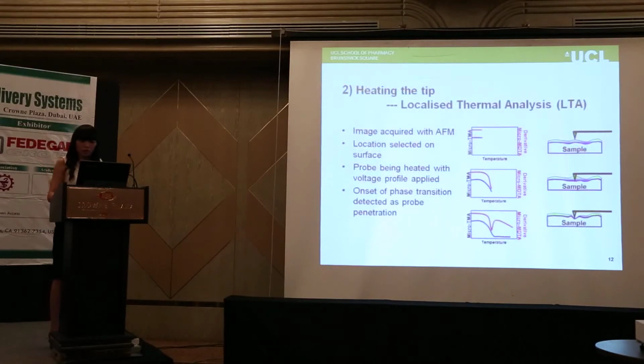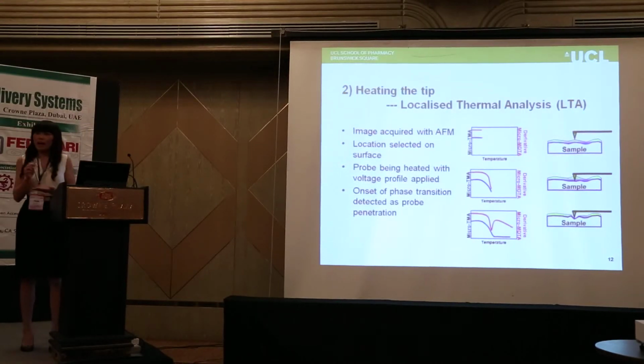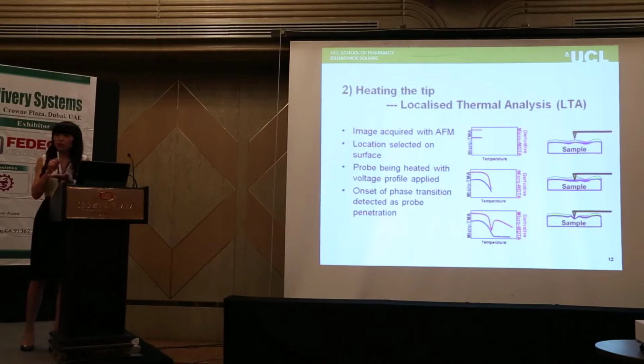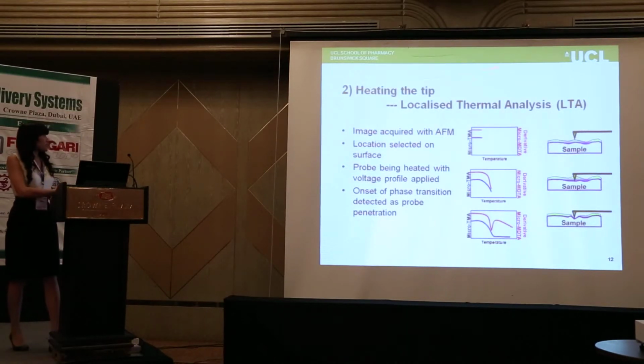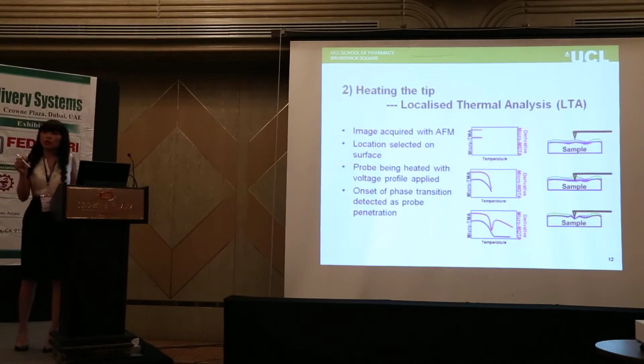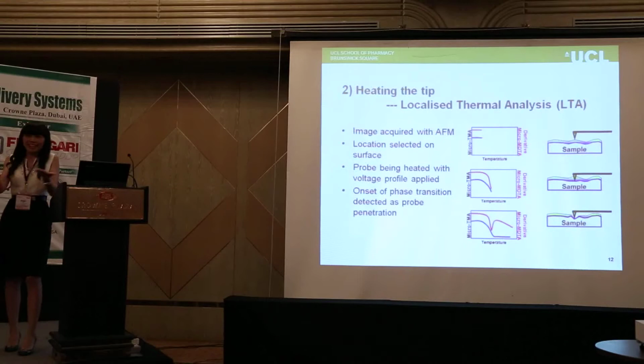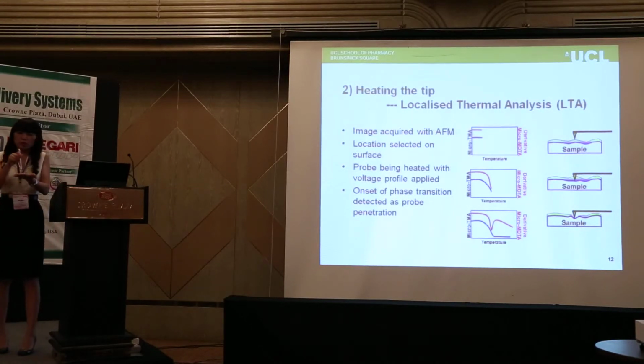So that's why I'm trying to move on to another technique, which is based on AFM, but with some changes. For the normal AFM, you have the probe which you are going to use at room temperature. For the LTA system, you replace your normal AFM probe with a heated tip. So basically, you heat up the tip, increase the temperature, and then you approach your probe to the area which you are interested in.